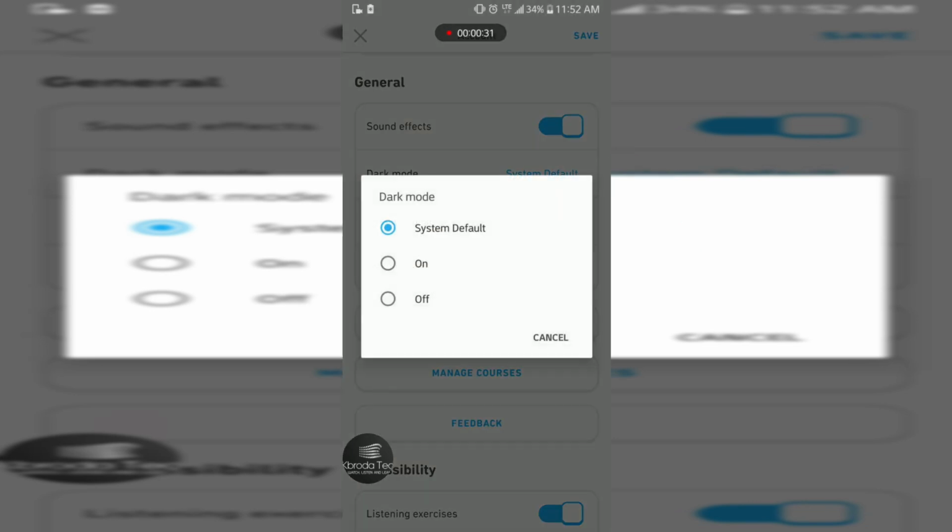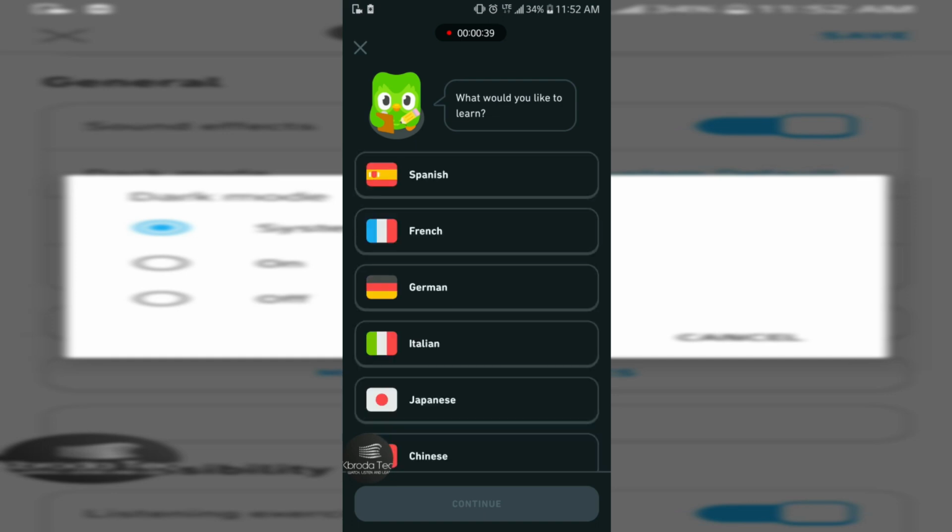So we have system settings, so you can turn it on. You restart and it's on dark mode. Good. So now my Duolingo app is on dark mode. Yeah. So that's it on how you switch modes from dark to light and all that.